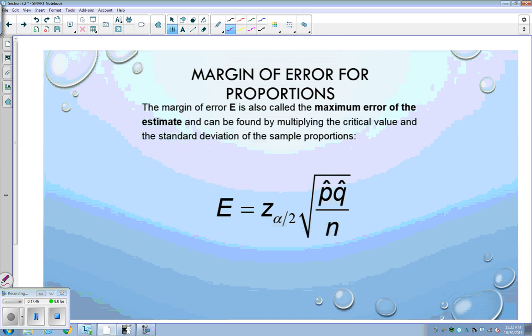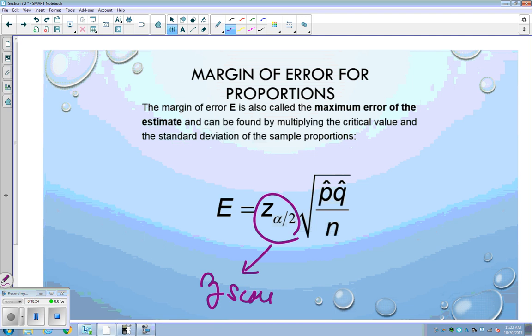So my margin of error is going to be equal to, this is actually my z-score, right? My z-score when alpha divided by 2 is to the right, correct? So that's what we were just talking about, those z-scores. We found at 98%, what was it, 2.33? So I would be plugging in 2.33 if it was a 98%. If it was a 90%, I would be plugging in 1.645. Okay?